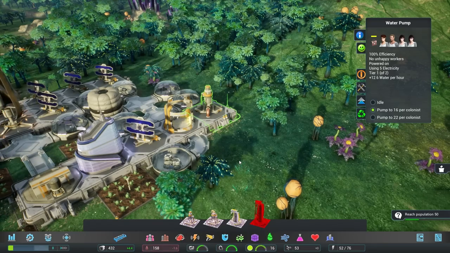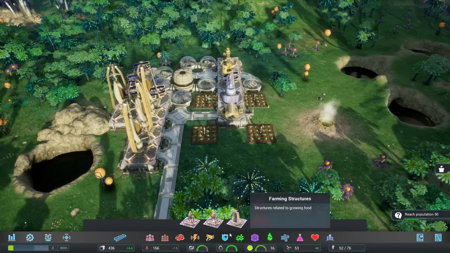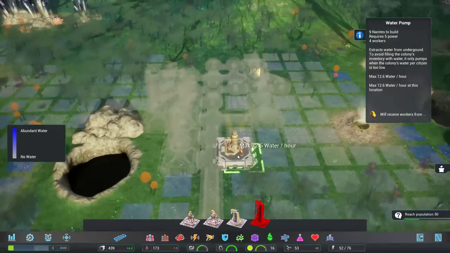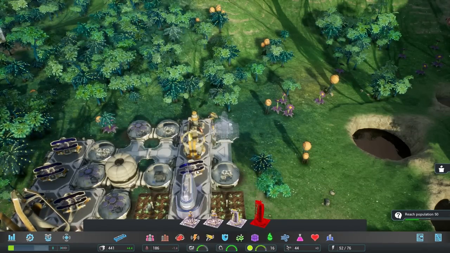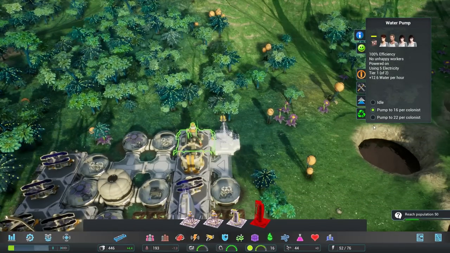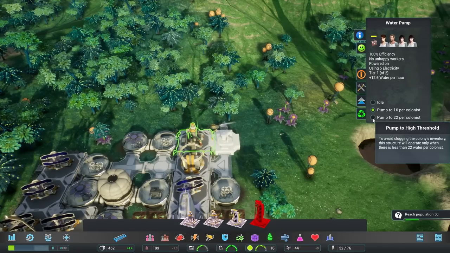Yeah, we should probably drop in a few more places that they can get water from. But as of right now, we're running a little bit low on resources. We could get away with a water pump out there, but that's kind of far. I mean, this one right here still produces, so I see no reason why we wouldn't. It does look to me like our water is going up. So what is this producing? Plus 12.6. Pump to 22 per colonist. Avoid falling.